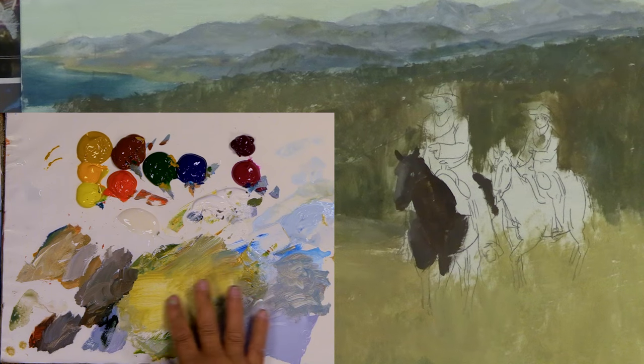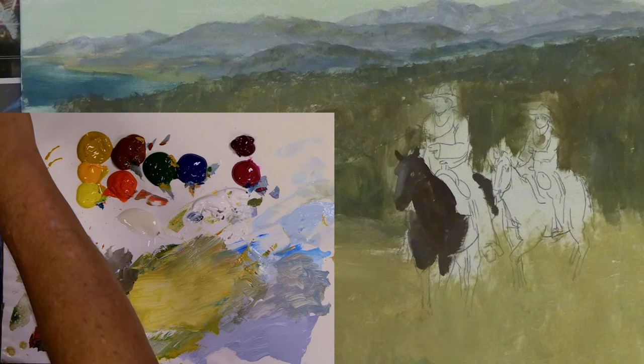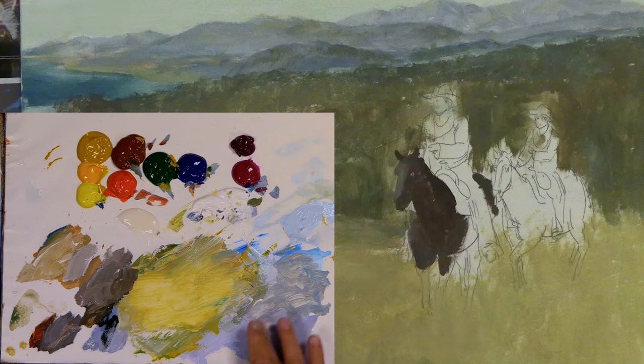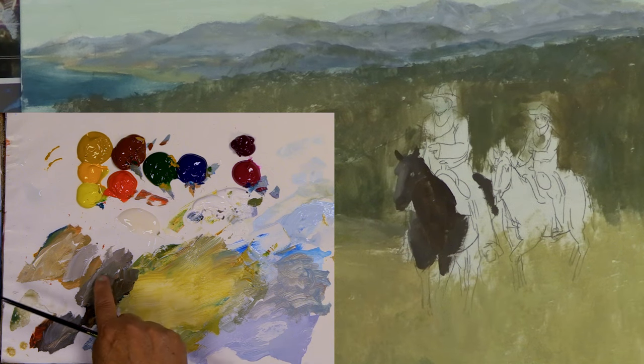Hi, everyone. Welcome back. Okay, that storm passed by. It's been a couple hours. But anyway, you can see in here where I added all the extender, all of this is still pretty good. Even a color like this that dries with the Heritage, if it's been under a couple hours, you can take a little water. Here's a little water on my finger. And you can see you can reconstitute the paint here. But that'll only happen for a couple hours until the binder starts to set up a little bit more. Over here where I added some of the extender, all that is still wet.